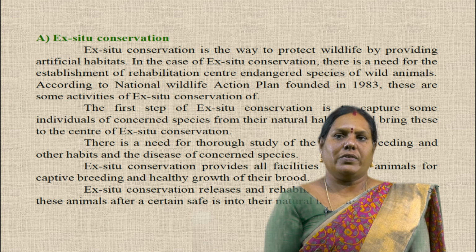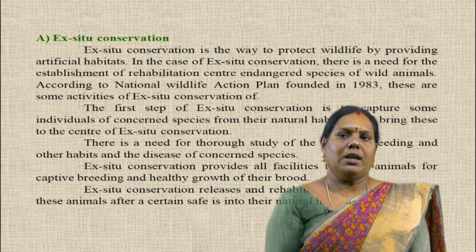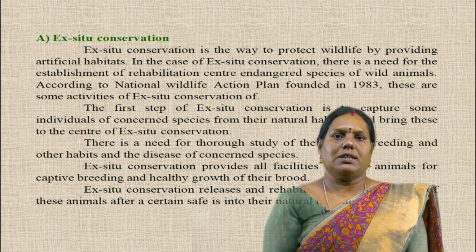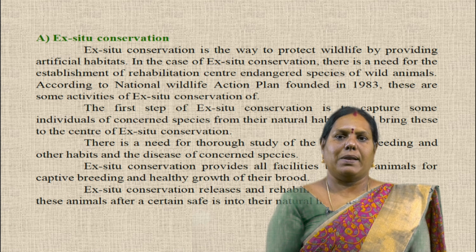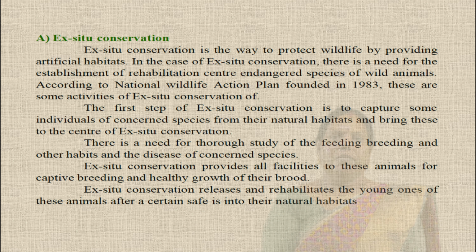In the case of ex situ conservation, there is a need for the establishment of a rehabilitation center for endangered species of wild animals. According to the National Wildlife Action Plan, founded in 1983, these are some activities of ex situ conservation of animals. The first step is to capture some individuals of the concerned species from their natural habitats and bring them to the center of ex situ conservation.